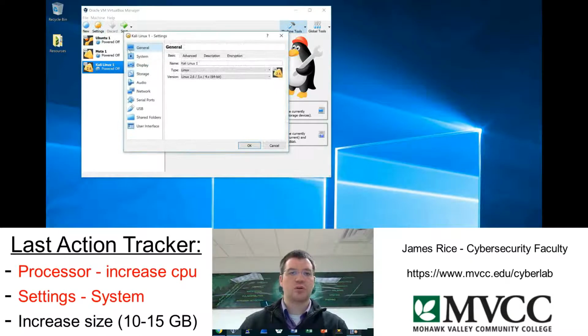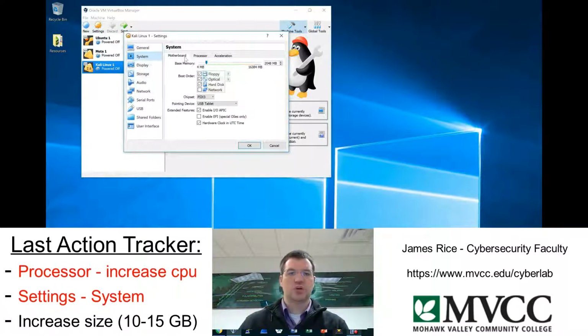Now, a little trick if you're doing an install, and again, it depends kind of on the resources of the computer you're running off of, but when you go to System, you can change the processors, how many CPUs you actually reserve for this virtual machine, which can help increase your installation time. So something like this, I don't have any other virtual computers running. I'm going to increase it. I'm on 8 CPUs right now, so I'll have my virtual machine actually use 4 of them. So that might help your installation time a little bit.